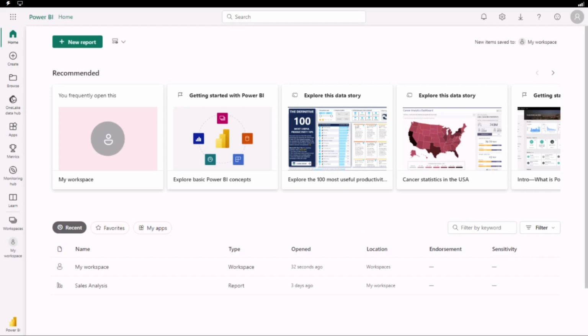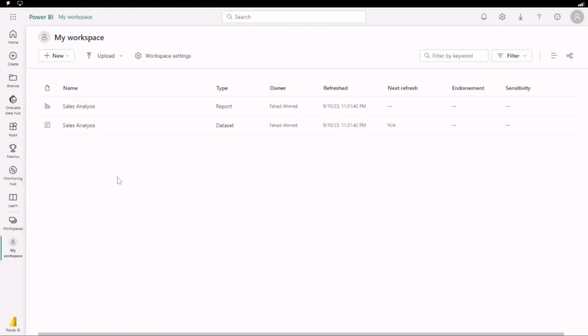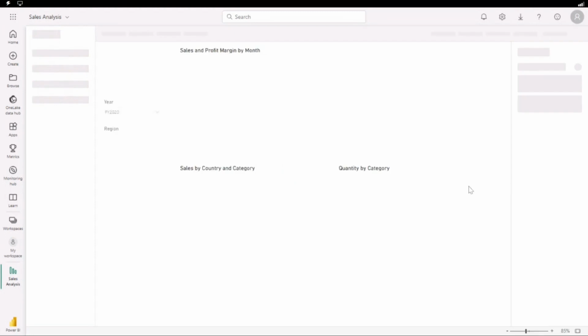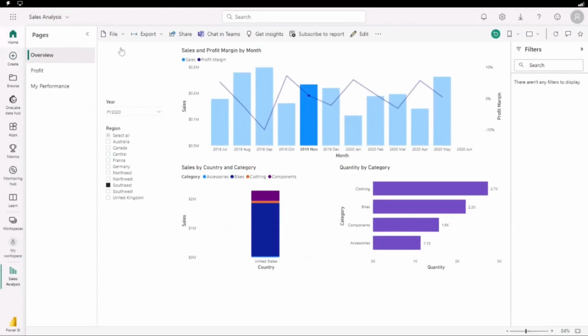In this exercise, we will create a dashboard. I've already signed in and, as per my previous videos, I've uploaded the sales analysis file to the Power BI service. If you don't have a Power BI account, you need to create one to access the Power BI service. If you want a recap of the previous work that I've done, you can go back to the previous Power BI training videos, and please subscribe to my channel as well.